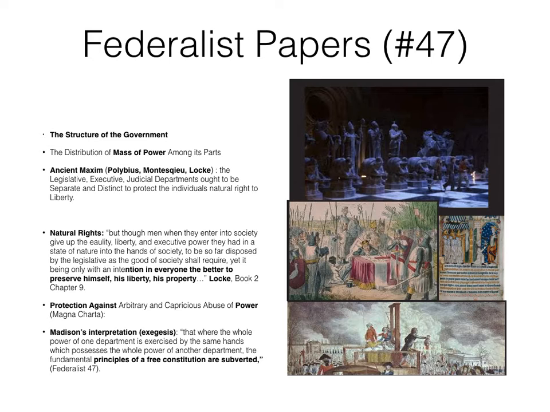The Constitution is the framework or the design of the structure that we call government. And so this is really under a theory of the distribution of mass of power among its parts. Now, it's interesting that Madison uses the word mass here because this is a physics concept. So we're going to be borrowing knowledge that we gain from physics and the sciences to explain how people negotiate for power. And that's why it's called the science of politics, or political science, versus criminal justice, right?